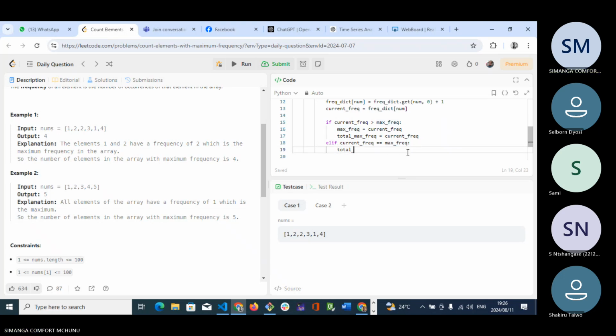Total max, you add one. And then you return total. Hopefully there's no errors. Okay, let me double check.